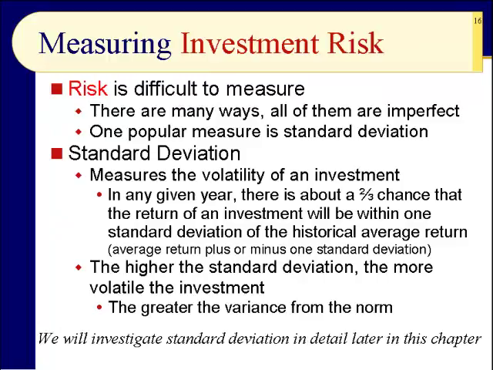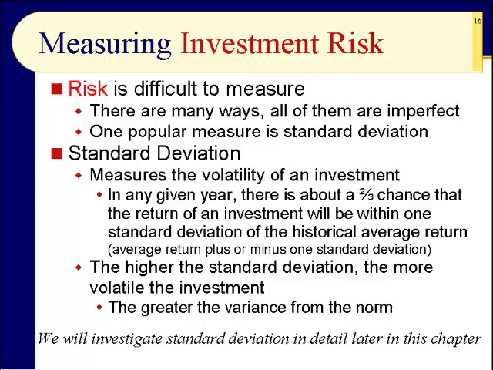Now, how do you measure risk? It's not easy. There is no perfect measure. How do you measure something that can go wrong? It's not easy. And although there are many measures, all of them are imperfect. The one popular measure that we will spend the most time on is standard deviation. This measures the volatility of an investment. Volatility? Yeah, that's the industry's euphemism for I lost a lot of money.